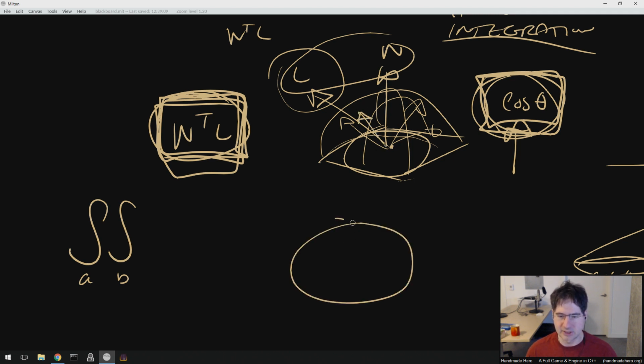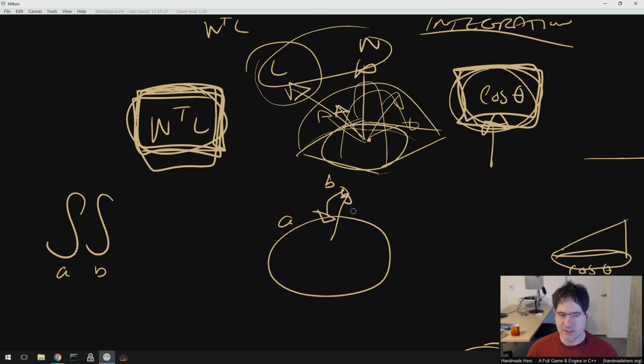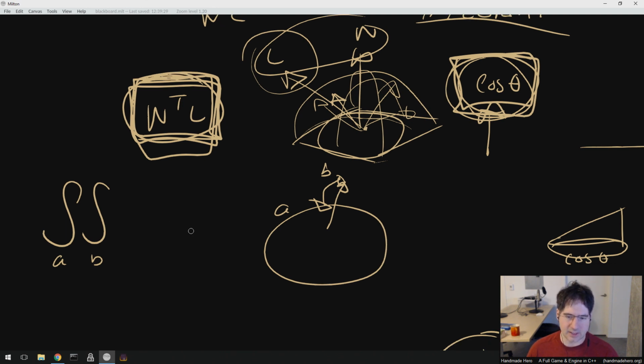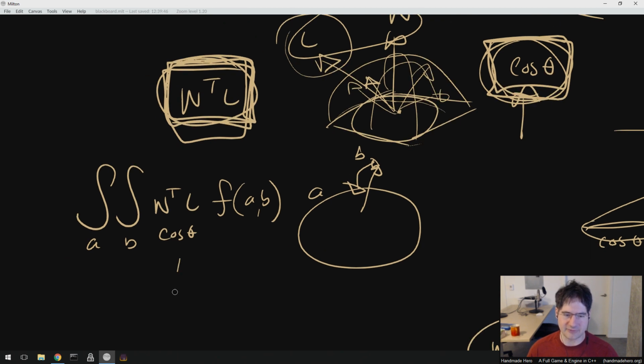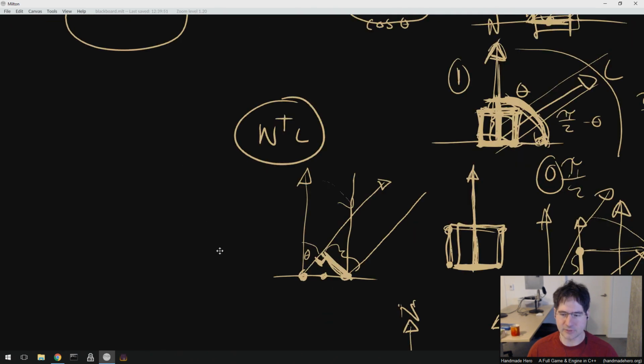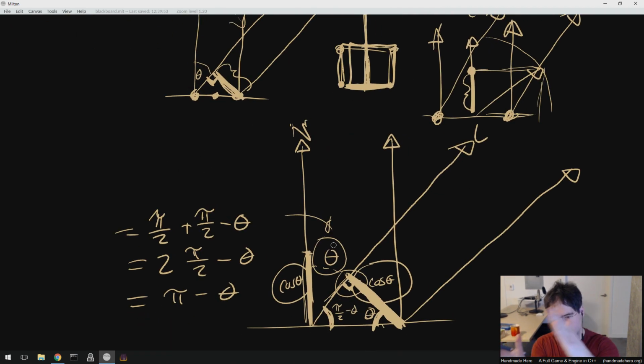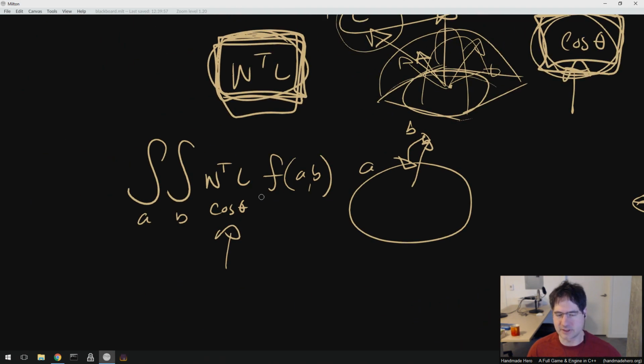So maybe something that talks about how far around we go, and then something that talks about how far up we go to make our vector. If we were to take the integral over the entire hemisphere, we would need some measure of the incoming light. That's some magic function that we don't really know, that's proportional to A and B that we're trying to sample, but we always know that we would have to multiply it by n transpose L on the outside, which is that cosine theta term, right? So every sample we take or every integral we do would have to have that in there. Again, the reason is that we're trying to mimic that winnowing of the aperture of light that can come in at that angle.